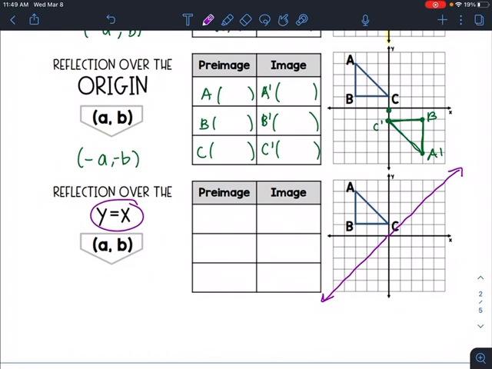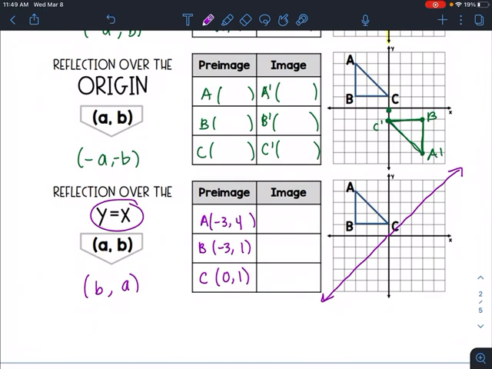And what happens is when we reflect across this line, we think of it as folding a piece of paper. Our triangle is going to end up somewhere over here on this side, but we want to be precise. So the rule is we're actually just going to switch our A and B coordinates. So again, we have A, B, and C. Our coordinates for A are negative 3, 4. B is negative 3, 1, and C is 0, 1.